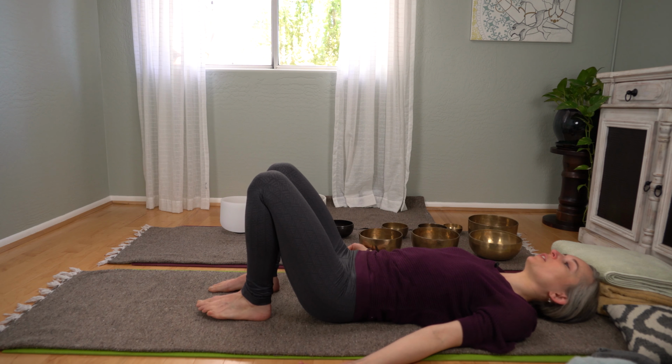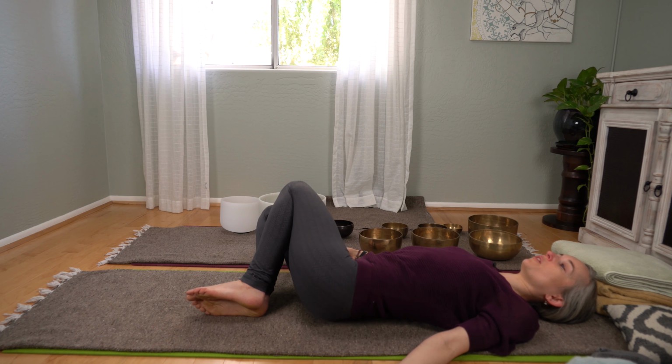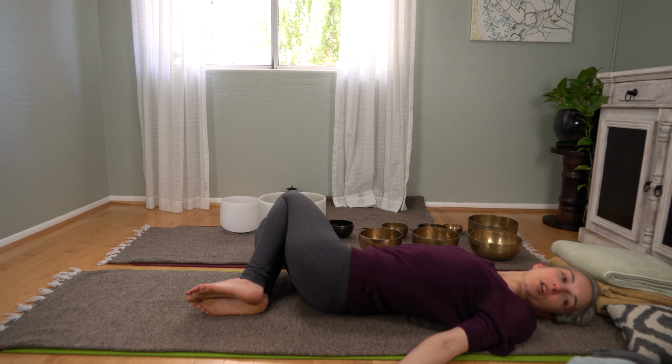And we switch sides. Press down through the feet. Float the hips up and then to the left. Lower the hips down gently. And then slowly drop the knees to the right. Gaze can go to the opposite direction. And we breathe here.